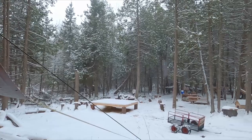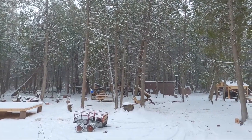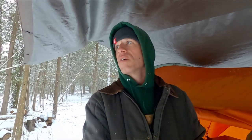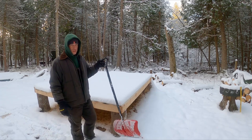Anyhow, one project at a time, right? It wasn't really supposed to snow anymore this evening, but it's kind of coming down now. Yeah, I think I'll call it quits. You don't want to overwork yourself. You should be done working and in bed by, you know, 4:30 or so. Holy crap, it's cold out here.